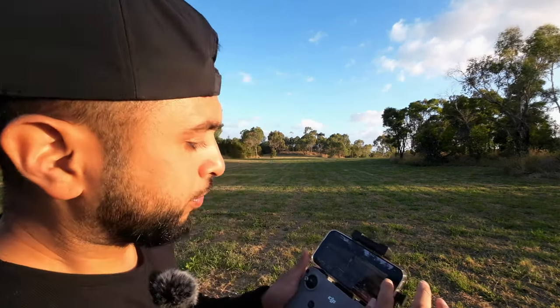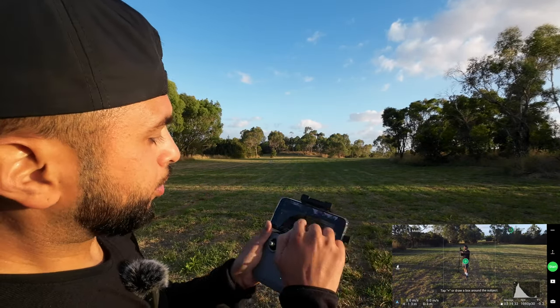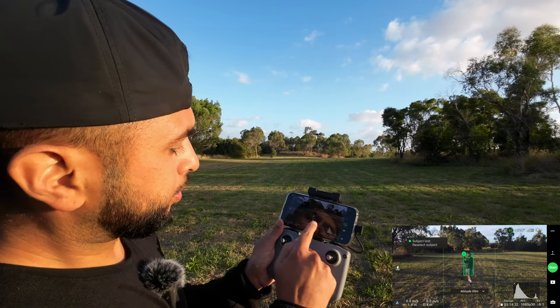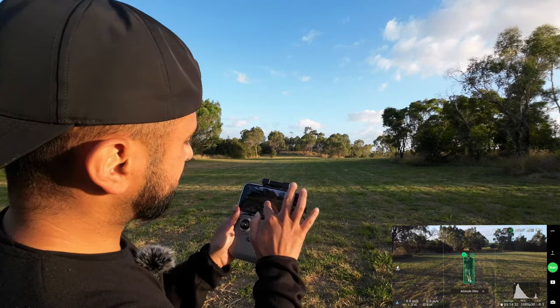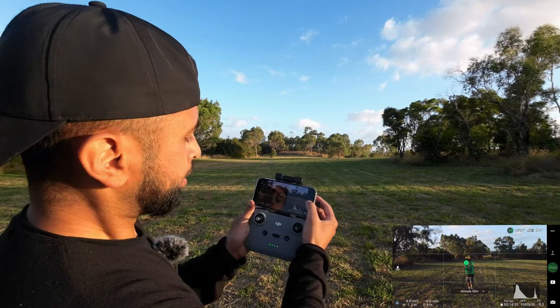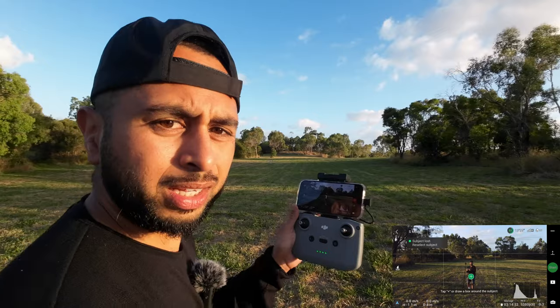The next one I want to show you is called a rocket. So basically you set the drone up in front of you, then flick over to the rocket option. Once you do that, you get the option to select a target, which is me. So I'm going to choose me and set my altitude. Hang on, it's losing my subject. I'm going to set the altitude at 50 meters. Once that's done, all I'm going to do is click start and the drone's going to do its thing.